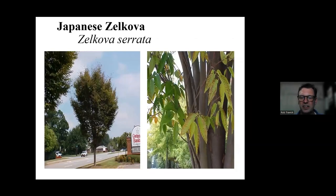But you can kind of see the leaves there. It's got a nice stellate, kind of pointed-shaped leaf there. Really nice tree at times. But again, if it's going to be in a stressed area like where these trees are, honestly, to the left, I wouldn't recommend it, but in a front yard, it can be fine. But you can see in that picture to the left that nice vase shape or upright growth habit that it has.